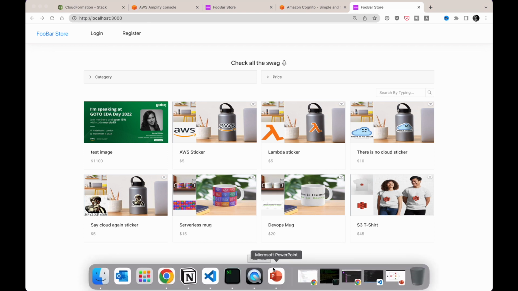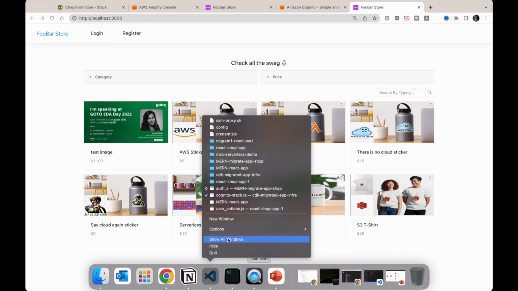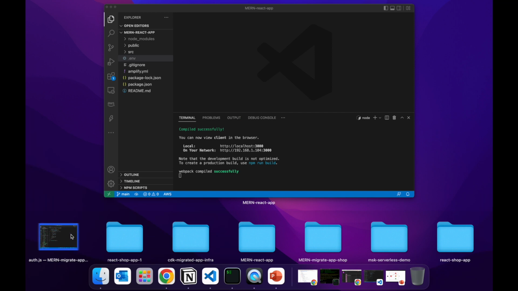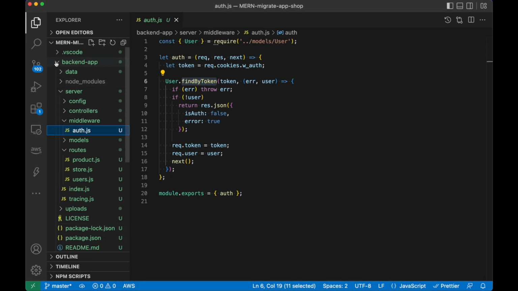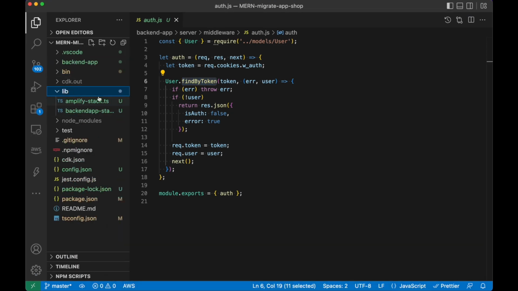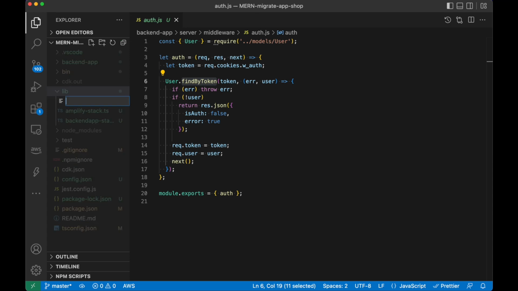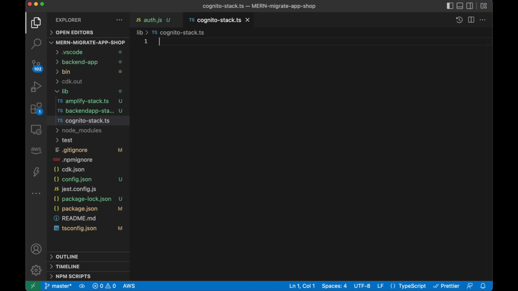For doing that, we need again to go to the backend. So it's here, and we are going to create a new stack. Here we have the Cognito stack. In this stack, we are going to create all the resources that we need in order to work with Cognito.